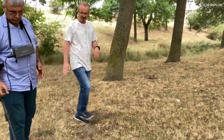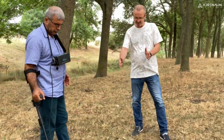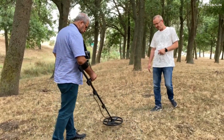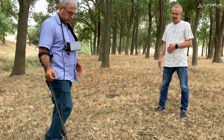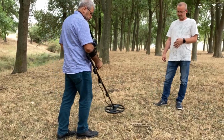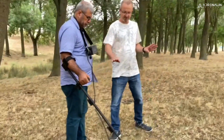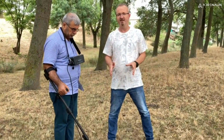Distance from the ground. Each step forward should be the length of a coil so that we don't miss anything that is on the ground. Now we are slowly approaching the target. Yes, as you can tell from the sound, we are performing a detection. Now, perception is identified when we feel it.